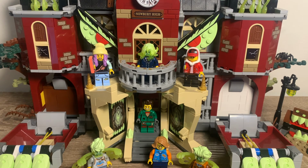But yeah, that's all I have to say about this set. This is a really good set. I would recommend it. It's a really great set. It's a great school build. I mean, even though it is the dollhouse style, where you just have the back and there's no enclosed version of it, it's still really great. It's a great school. I would give this an A- only because of the stickers, really. There's just a lot of stickers. There didn't need to be that many stickers.